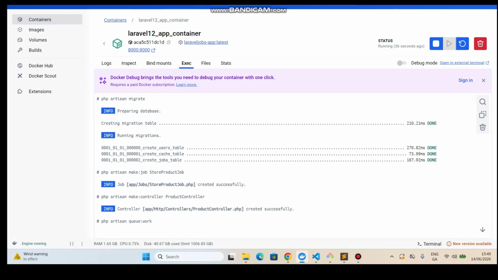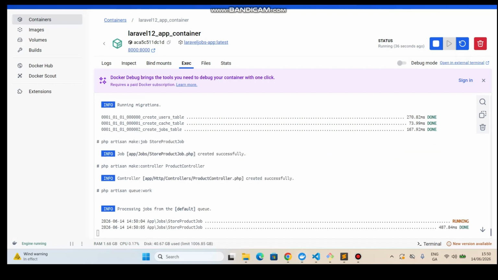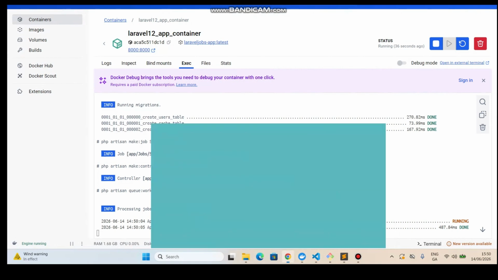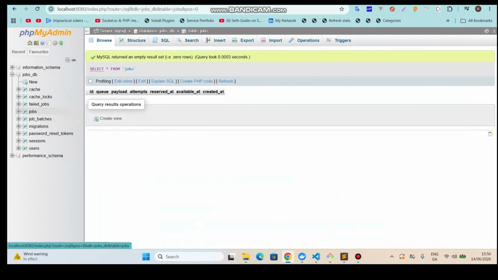I click on enter, and you can see that it is processing the job from the default queue, and it will be done. If it fails, you will get a status failed over here, and then in the database you will also get a failed entry. So this is how the jobs work.